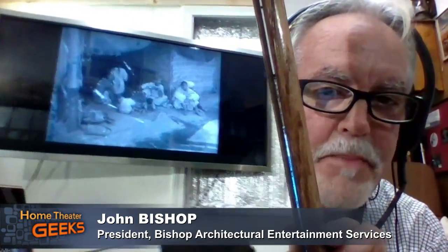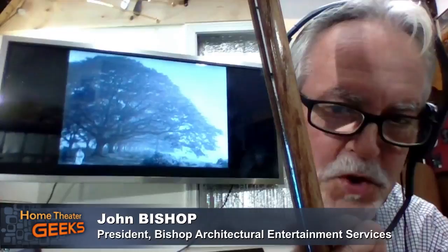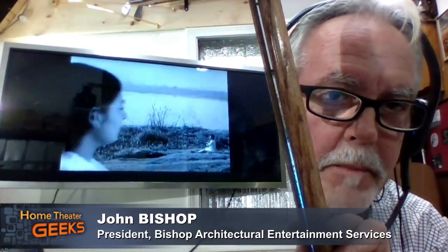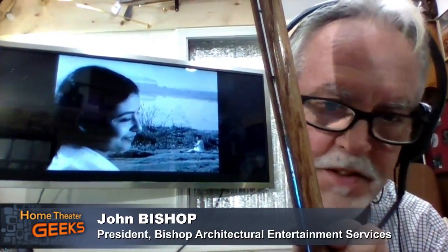All right. So here's a 21:9 TV. I'm the guy that bought that Vizio 58-inch 21:9 TV. That one. Okay. And it's playing content. It's on auto aspect ratio, so it might change. I'm actually playing Mark Cousins' The Story of Film right now. And just my favorite 15-hour movie. And if you want to learn about cinema, all aspects of it, technical and art, the science and the art, Mark Cousins did an unbelievable job on this documentary. It aired on public television. I don't know how many people could stick with it, but I love this kind of stuff.